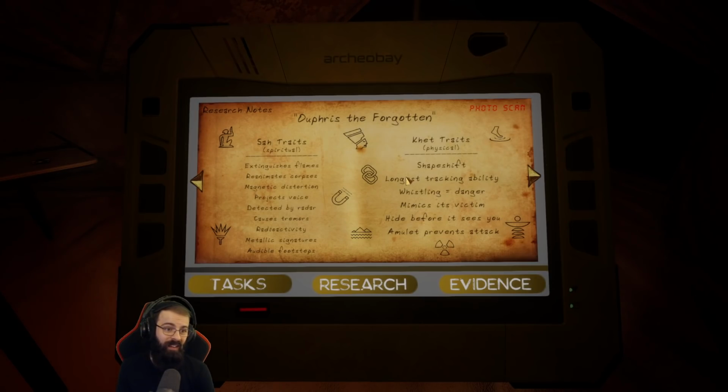Really creepy, but really, really cool design. Do love that one. Hide before it sees you, it suggests. Yeah, once it's seen you, it pretty much latches onto you, to be honest. Not much you can do then. Although the amulet can prevent the attack, apparently. Something that I've not experimented with too much at the moment.